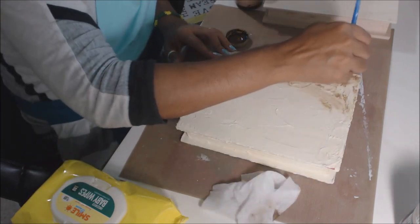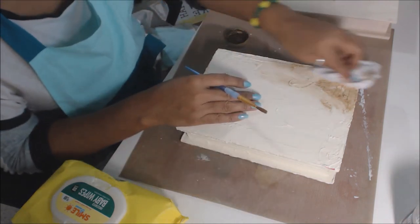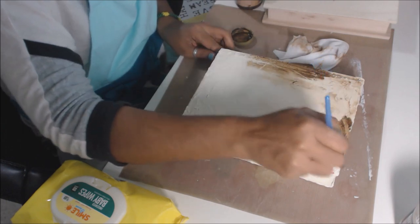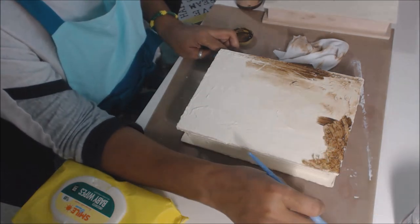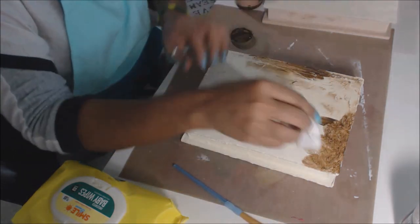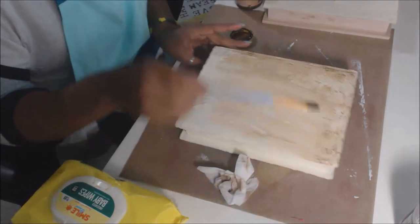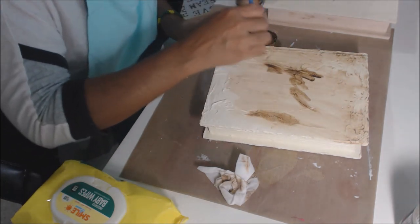Where you want more of the stain, just go in there. And this is going to be a slower process, because where I want more of the stain, I'm going to go in. But you see that nice? And with the wet cloth of the baby wipe, it gives it a washed out look. I really like that. But in these little crevices, I want some really nice distressing. Get those corners really, really good. Now what's sticking there? Something red. Looks like foamy. My daughter was messing with foamy. Okay, so get that really, really good. And that's why it's important you use a really old paintbrush. See that? And then you can give it a really nice washed out look. And then just kind of get it where you want more of the stain to pop out.